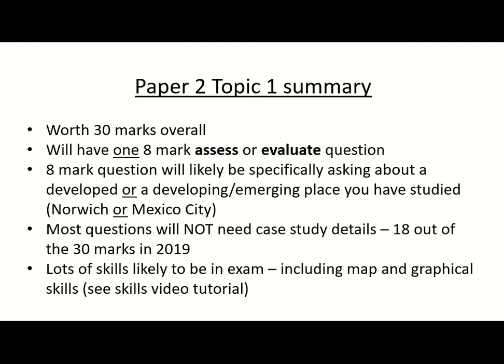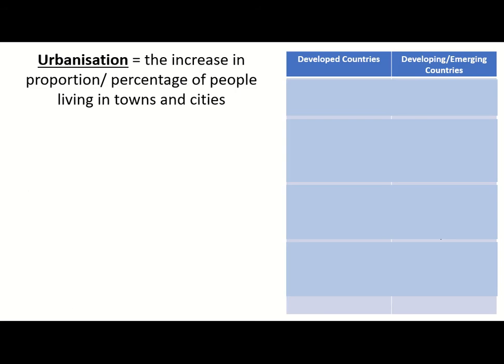Now, like with every exam, but this one seems to be particularly the case, there's lots of skills likely to be assessed through the examination, and that could include map skills, graph skills, and other numeracy skills as well. So there is a skills and geographical skills revision video as well in the GCSE revision playlist, so please feel free to have a look at that as well. Okay, so now we know Paper 2 Topic 1 in summary, let's get on with the content.